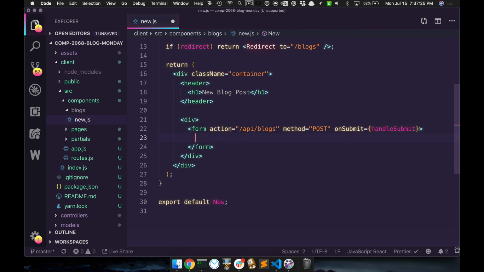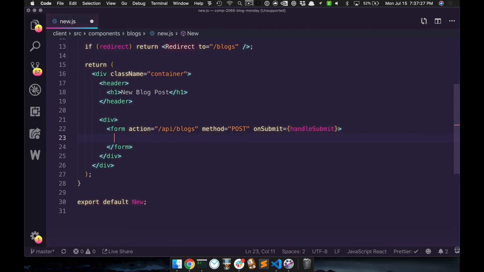So basically what's going to happen is when we submit our form, it's going to call that callback, right? Basically what we did is we said onSubmit is equal to this function definition. It's not a function call. If it was a function call, it would have a set of parentheses beside handleSubmit. It's a function definition, so it's going to call the function definition that we defined. So when somebody clicks that submit button, it's going to call that function, okay?